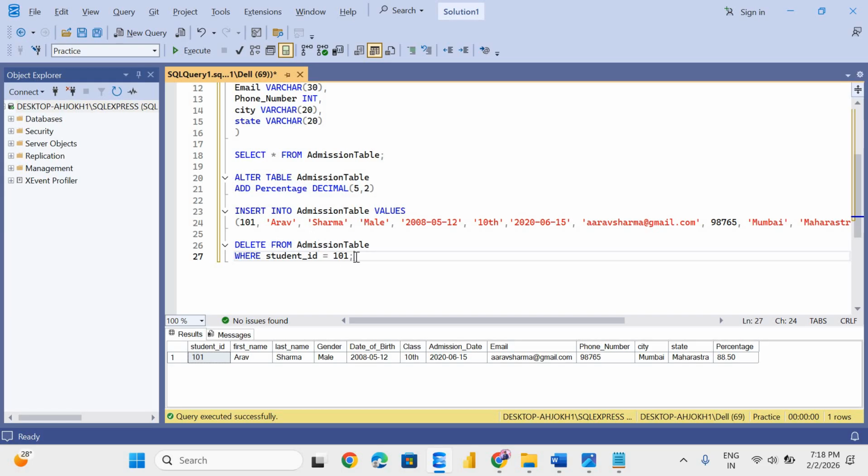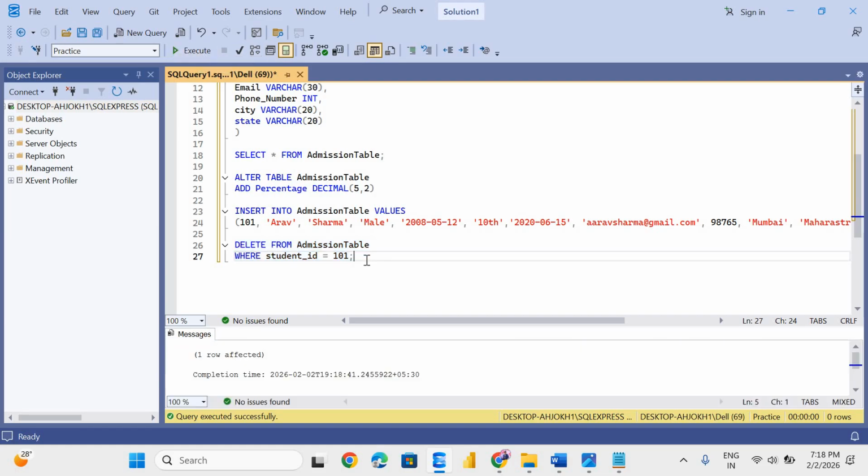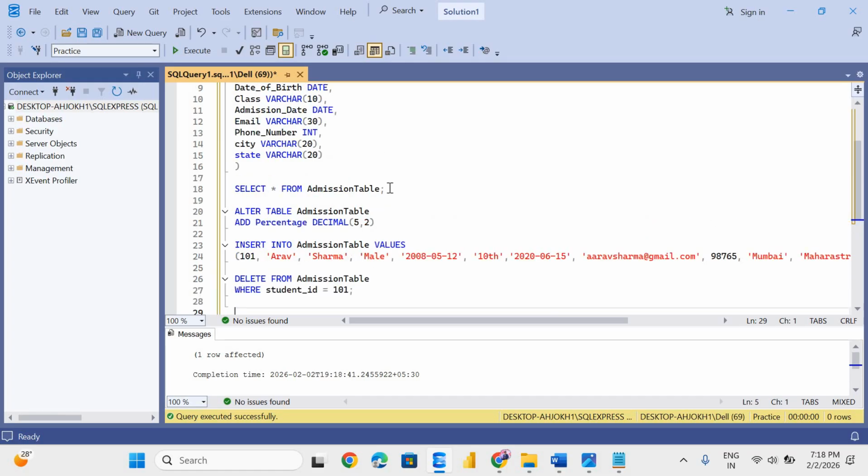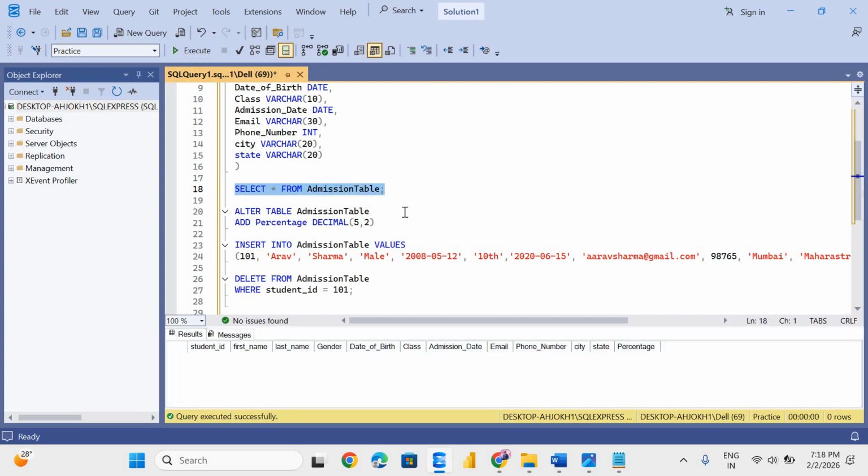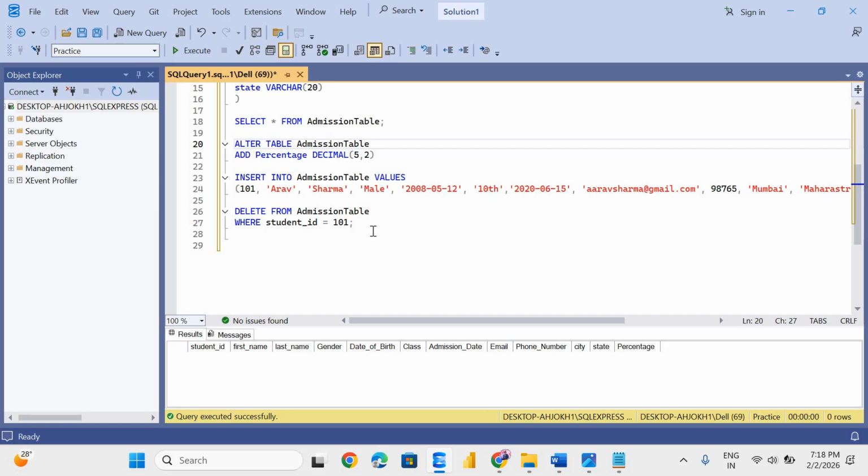Okay, let's delete Arav's record once. So let's see if any records are present in the table. No records were present in the table.